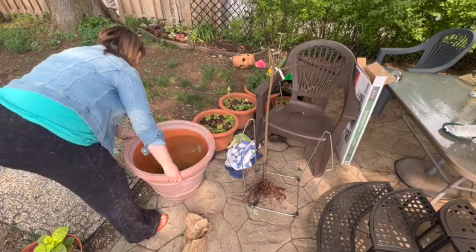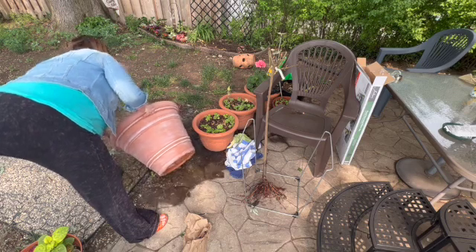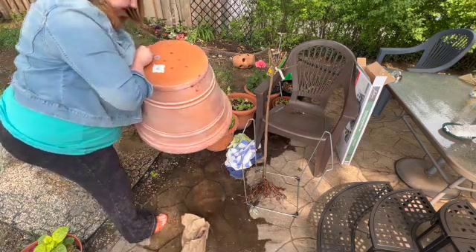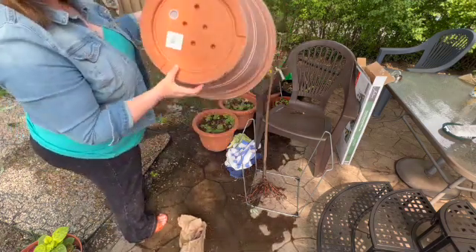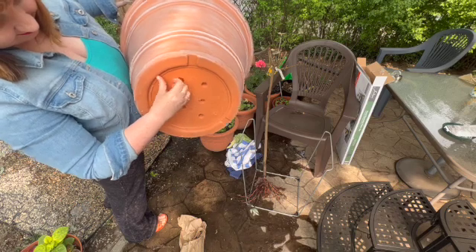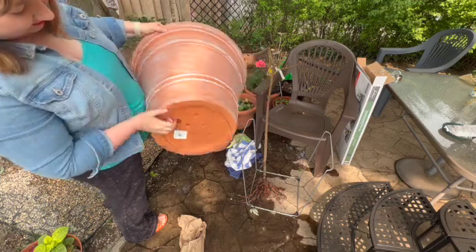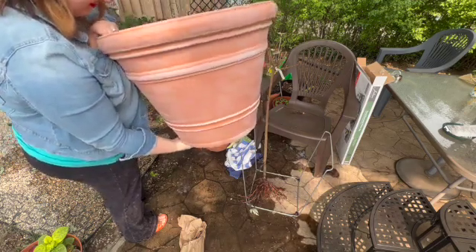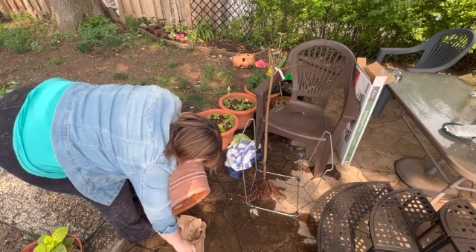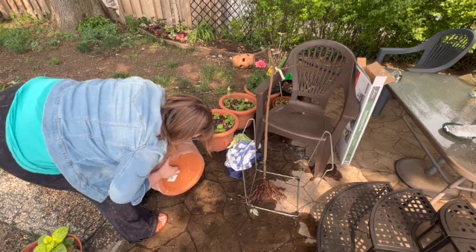So now that the soaking is complete, I'm going to go ahead and dump out the water, because it's going to be time to fill this container with soil. Drainage is going to be a key component of preparing this container. It was great for holding water when I wanted to soak the roots, but a growing rose doesn't want its roots soaked all the time. So what I'm showing you here at the bottom is whether or not just taking off that little rubber stopper is going to make a drain hole for the pot — and it won't, because there's actually no connection between that hole and the inside of the container.